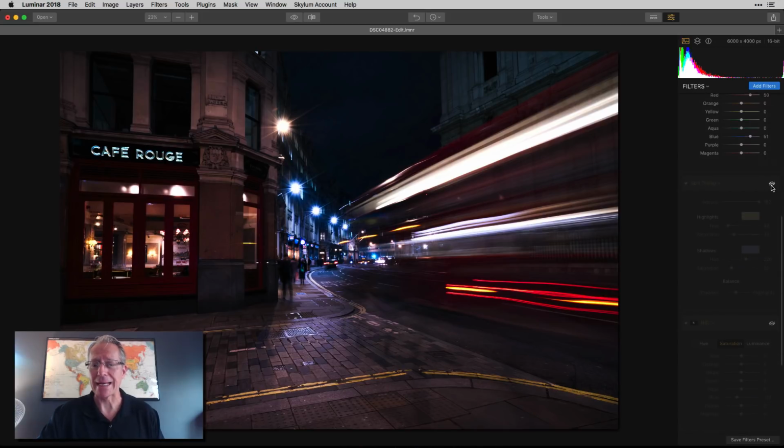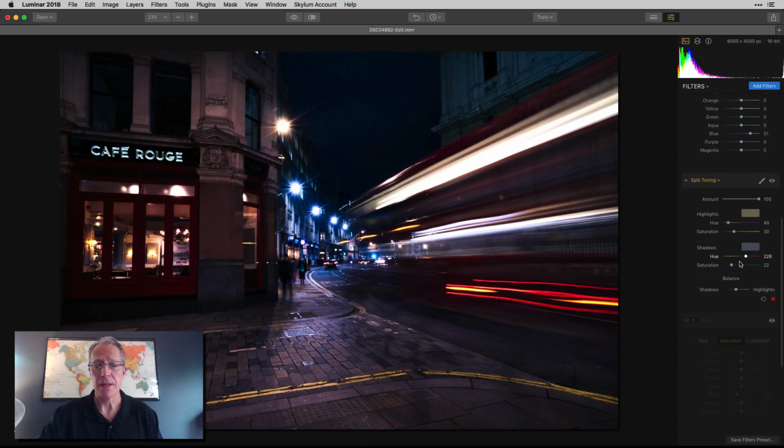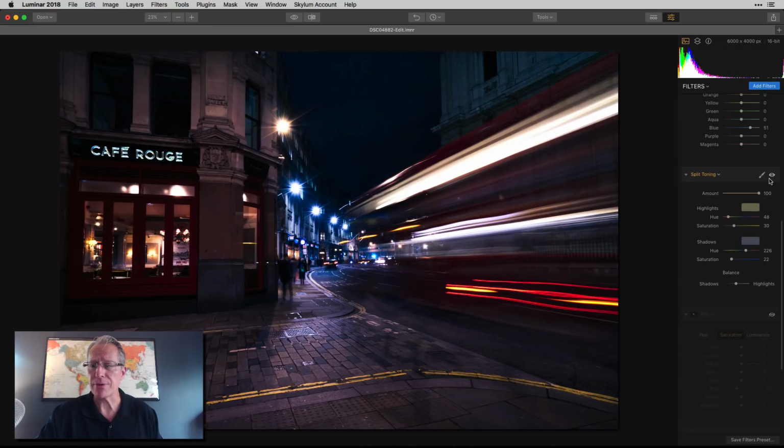And then this is where I kind of get into the fun stuff. And this is split toning. And I think you can tell there, that was a pretty big difference. Here's the before split toning and after. There's a little bit more blue tint. So what I did, if you haven't used split toning, it takes the highlights and the shadows, it separates them, and you choose a color and a saturation amount or intensity for that color, right?